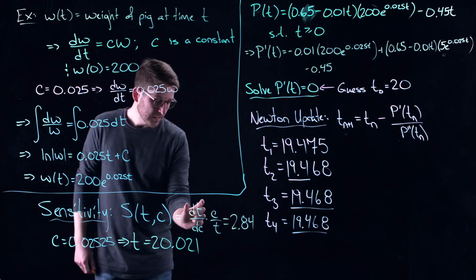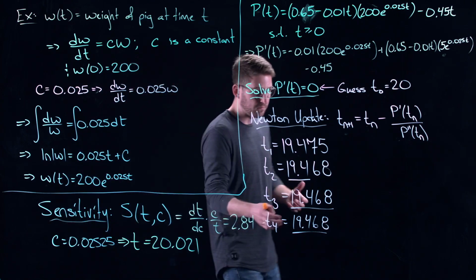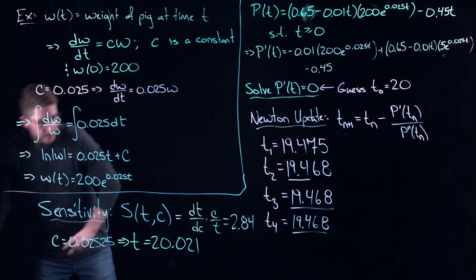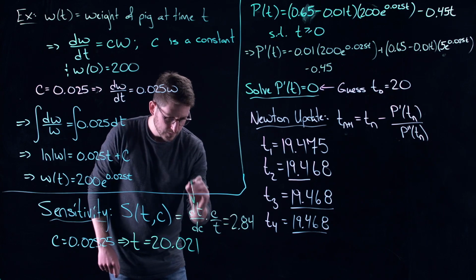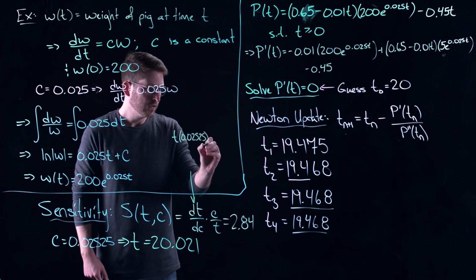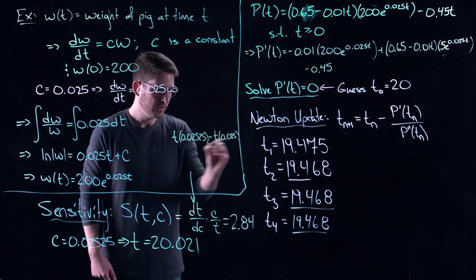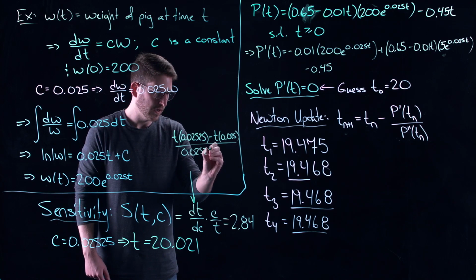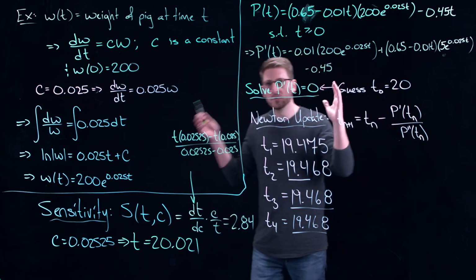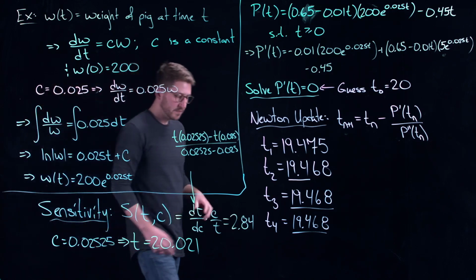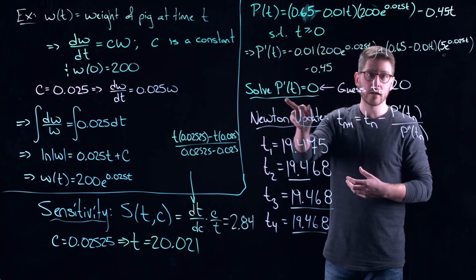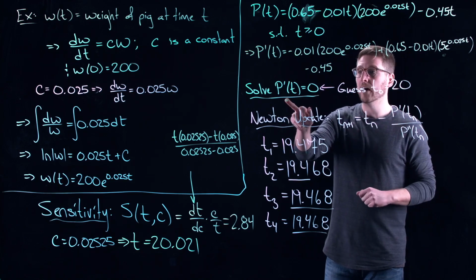And again, the way that we got that is we didn't actually compute any derivatives, right? We didn't have to worry about computing derivatives because Newton's method is really just giving us single values of these functions. But the way that we did it is we did it sort of the old school way, right? So this tells us that this is t of 0.02525 minus t of 0.025 divided by 0.02525 minus 0.025. Right? This is literally rise over run, nothing fancy. It's just a secant approximation of the derivative. So as you can see here, of course, Newton's method can help you by giving you this optimal value of your profit function.